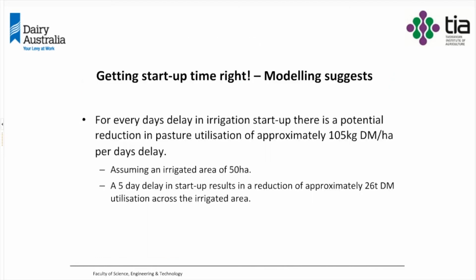So one of the most important things about irrigation is actually starting at the right time. So we conducted some research 25 years ago that looked at this problem, and we determined that if you started 7 days late, so if you were just only 7 days late starting, which is very common in irrigation, you can end up going at least below 60% below full production for at least 40 days, regardless of how much water you poured on after that 7 days. That delay caused at least a 60% drop in production for a minimum of 40 days.